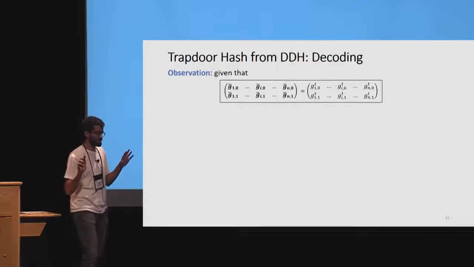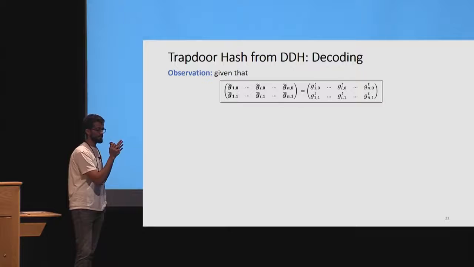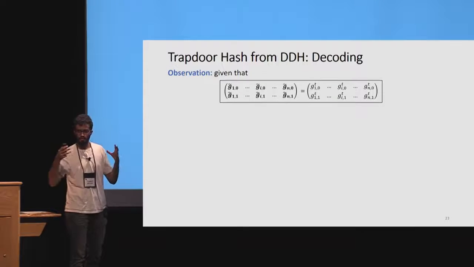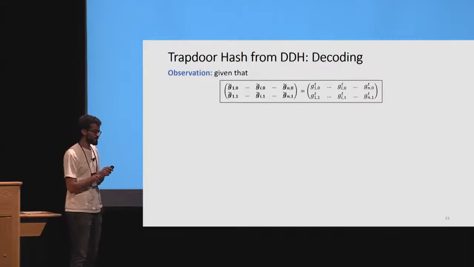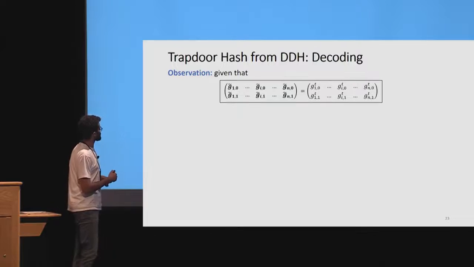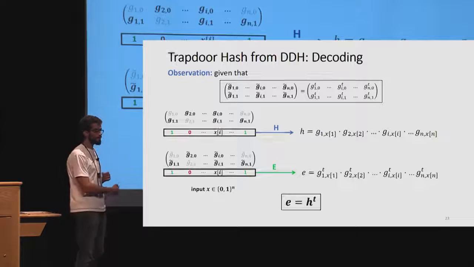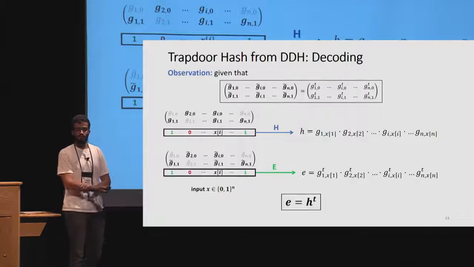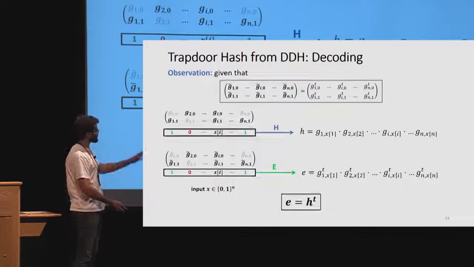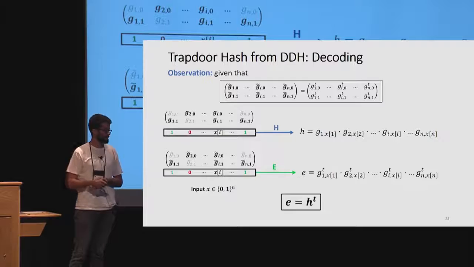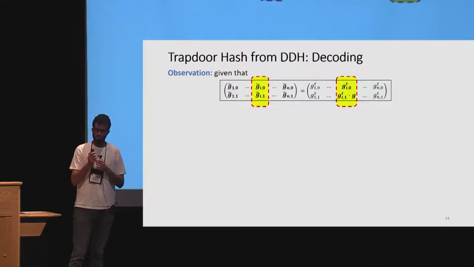So let's assume for now that we define the g tildes as the tth power of the public group elements. If the g tildes are defined this way, then it's easy to see that the hint is going to be equal to h to the t in all cases. Right? We just multiply the same group elements raised to the power of t. But in our construction, we do something a bit different.